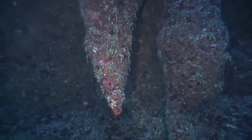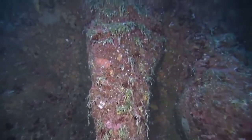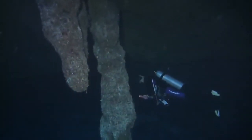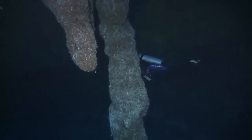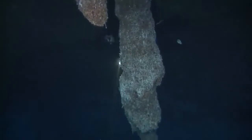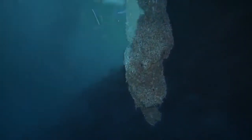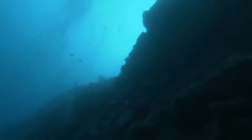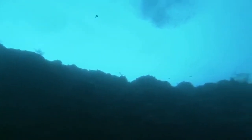Then, approximately 16,000 years ago, when the ice age ended and the sea levels rose, all this went underwater. Stalactite cannot form in seawater. These formations, which are quite large, must have taken many tens of thousands of years to complete. A tremendous vertical cave. It lies quietly at the bottom of the sea, a reminder that all this was once part of the land.